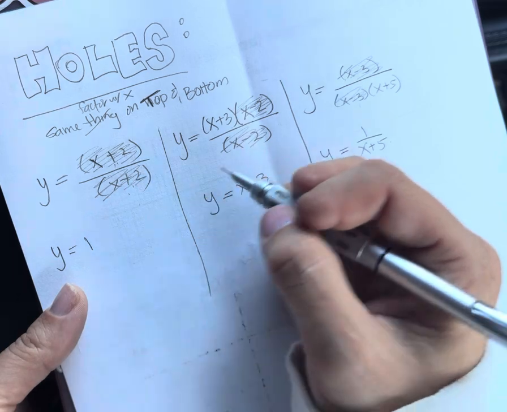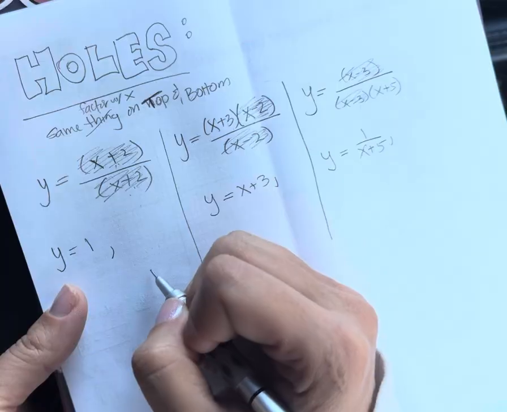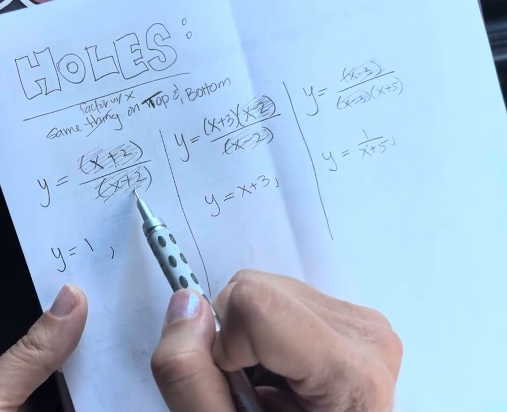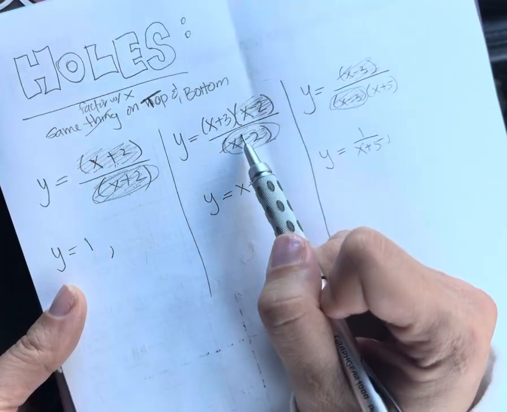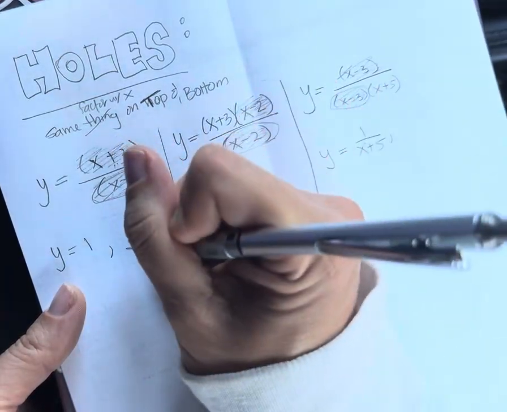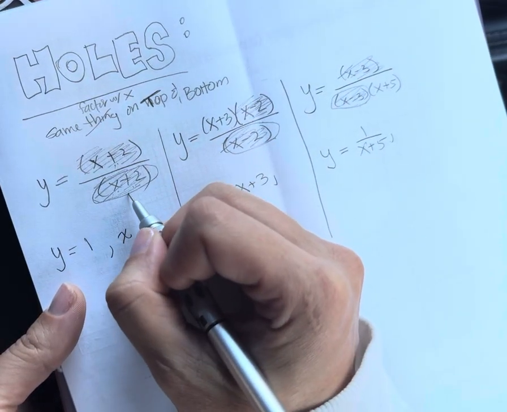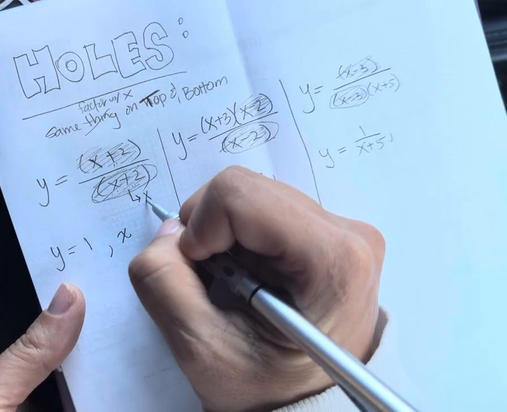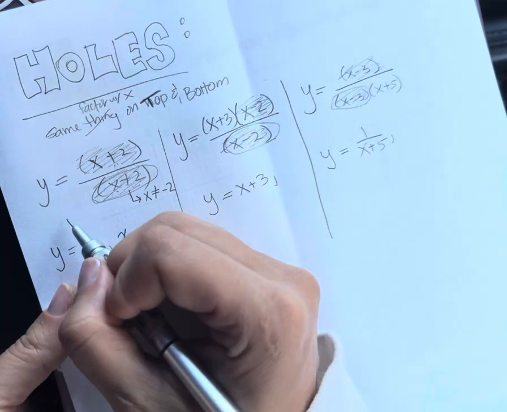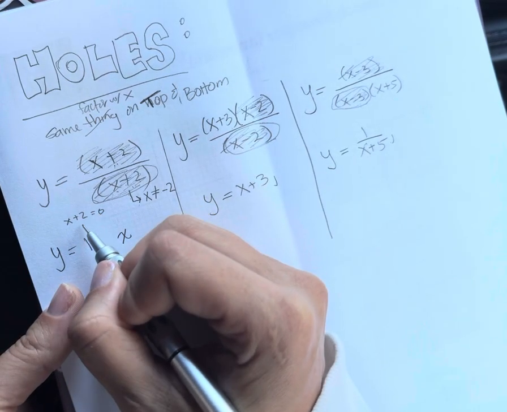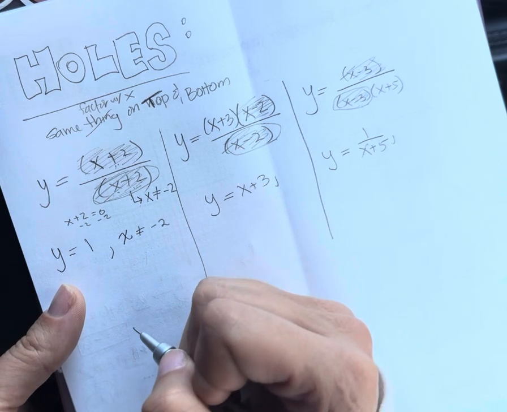But, a big but, these all have a hole, and we can't just ignore it, all right? We cannot forget that we did once have this in our lives. These were in our lives at one point. We must remember them. This x plus 2 that was once here made it so that x was not allowed to be negative 2. Because negative 2 plus 2 would be 0. How do you figure that out? Take the x plus 2, set it equal to 0, and solve. Minus 2 minus 2, x is not allowed to be negative 2.